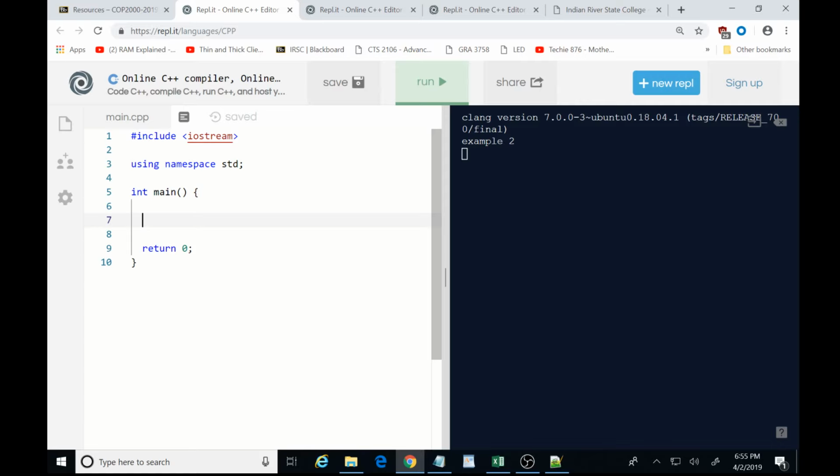I could have three variables, maybe their name, their GPA, and the number of credits they had. I could create three different variables, but I wouldn't be able to glue them together and keep them together. Does that make sense? So I could never really have a concept of a student. I could have a concept of a name, a GPA, and the number of credit hours, but I couldn't really have a student.